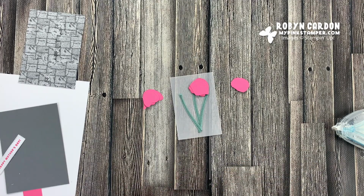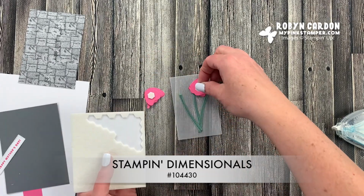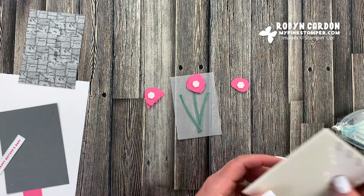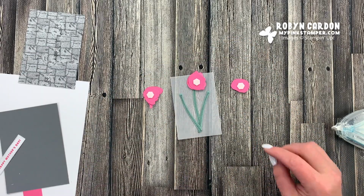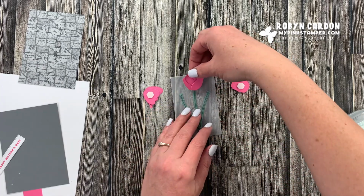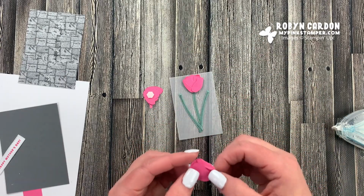I'm going to grab our regular Stampin' dimensionals. Here they are. And I'm just going to put one on the back of each of these flower tops or buds. But I'm probably saying all the incorrect things. So all of you flower growers, if that's your hobby, let us know in the comments if I'm saying the right term. I know I'm messing it all up. I always do with these flowers and things.